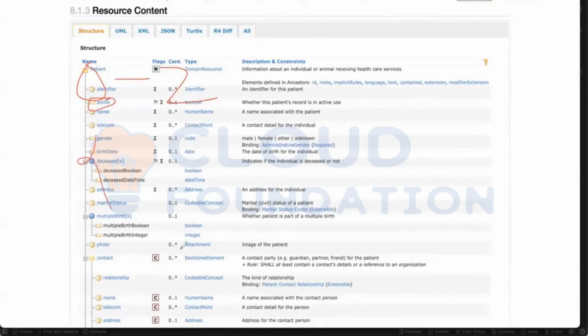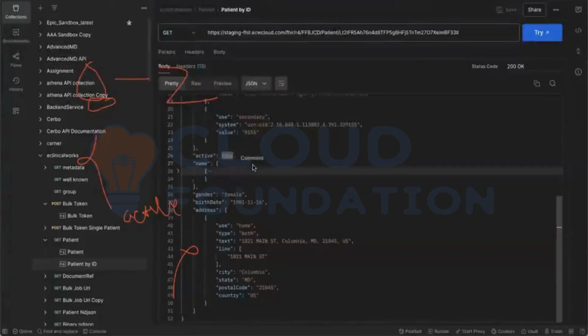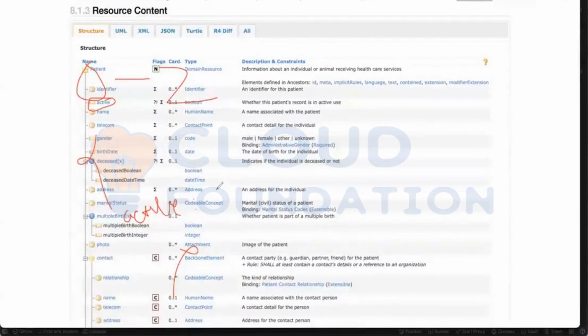In the JSON, when we are storing this active flag, just think, if you are having the cardinality of 0 to 2 and we are having only one active status for this patient record, will we be storing it directly, like we are storing it now here, active true, or will we be storing it in this format, that is the list, and in that we will have true or false, whatever status it is? How will we be storing it, because the cardinality is 0 to 2?